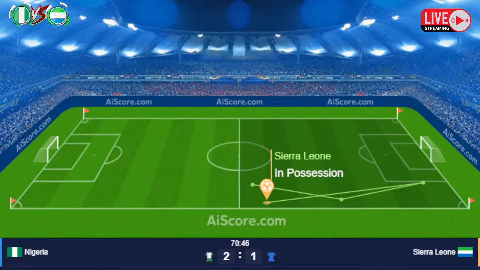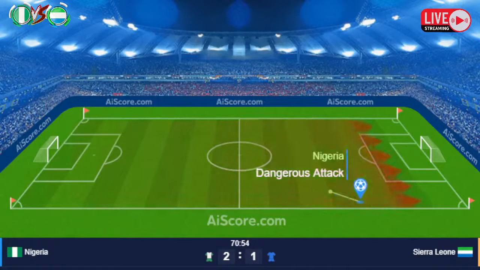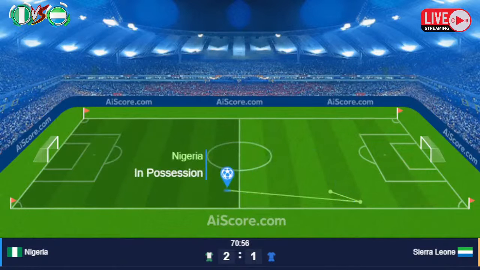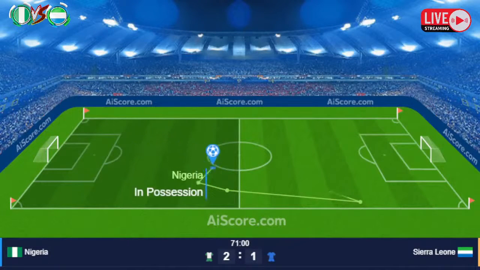The free kick's been given by the referee. Nigeria denying Sierra Leone a quick one. 20 minutes left in the game. The ball is 5 yards into the Sierra Leone half. It's short into the feet of Conte. Prodded backwards to Corker. Corker looks back to goal. He's given the ball back to Kamara.